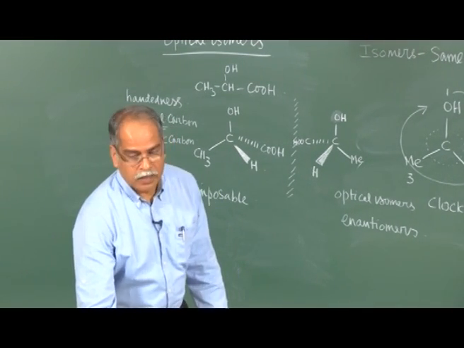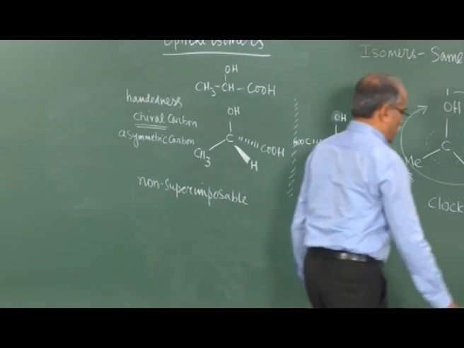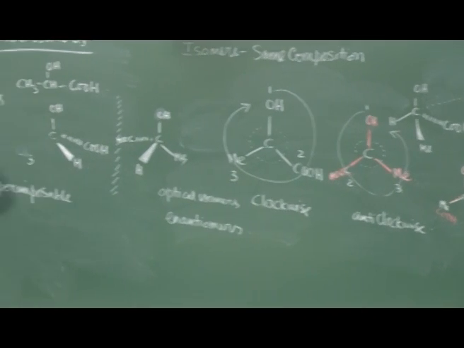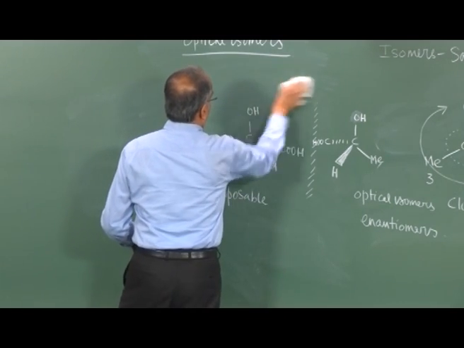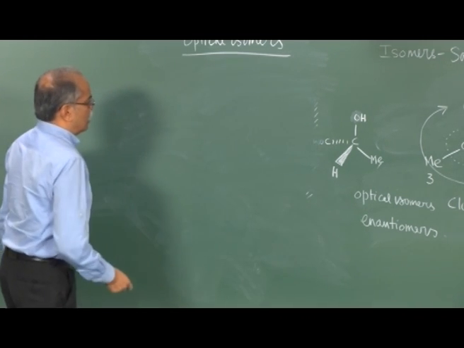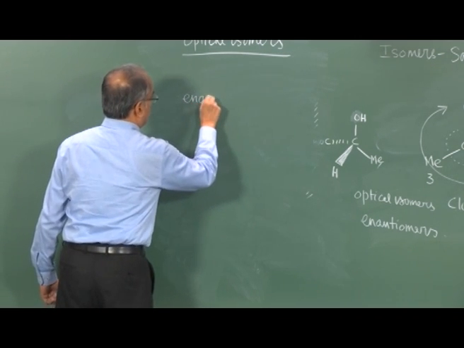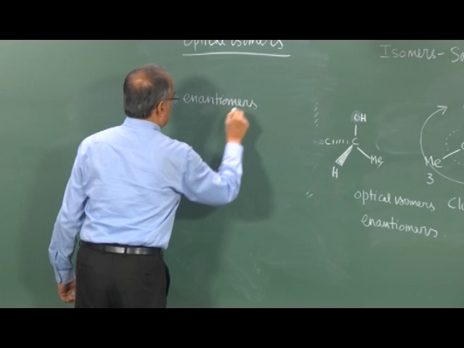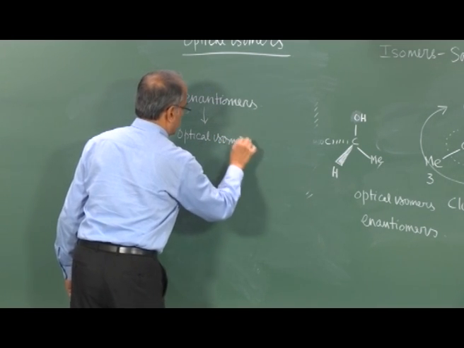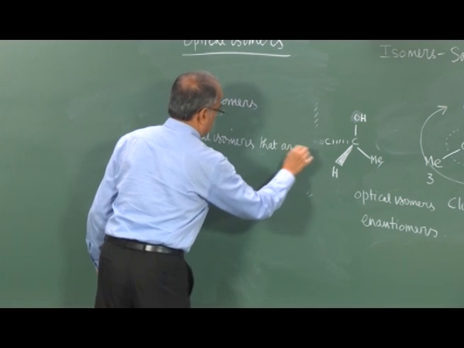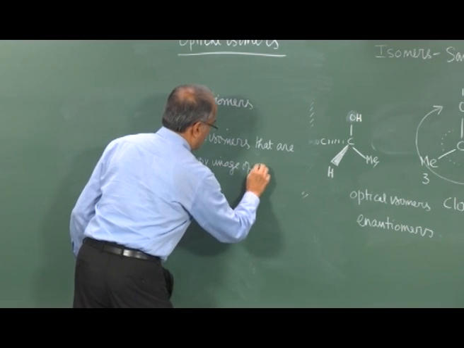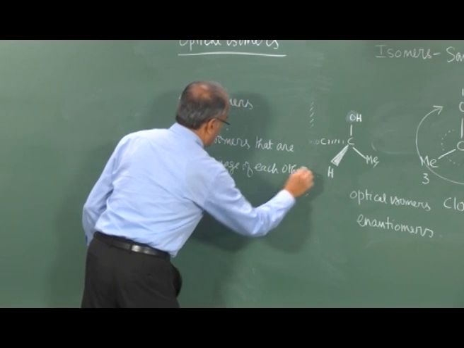This is a brief introduction to the concept of optical isomerism that we are seeing. So, any compound which has a carbon which is a chiral carbon, which is an asymmetric carbon, is likely to exhibit the optical isomerism. The term optical comes because the optical rotation will be different for the two types of compounds that you have. So, these enantiomers, the definition is optical isomers that are not superimposable, that are mirror images of each other and non-superimposable.